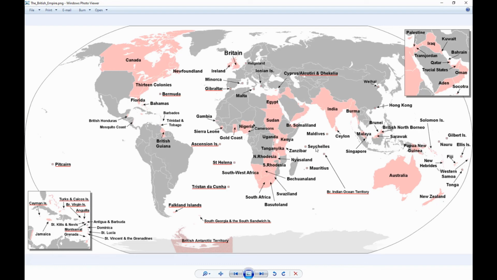Gibraltar, Menorca. But then here in Africa, we had the Gold Coast and Sierra Leone, Gambia. But this whole strip here of Egypt, Sudan, Cameroon, Uganda, Kenya, Tanzania, Zanzibar, North and South Rhodesia, South Africa, Swaziland, all of this, and the islands here, you know, the Falklands, you remember the war and all this. So the British Empire had an incredible reach and a long run, and at the peak of its power, it was described as the empire on which the sun never sets, because the sun was always shining on at least one of its territories throughout the 24 hours.